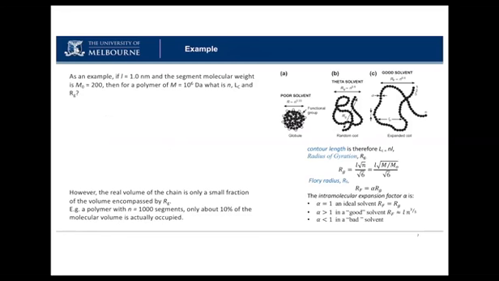Now, I have a little example here, we had to do some type of calculation to wake you guys up. If I have a polymer that's got a 10 million Daltons or grams per mole molecular weight, L is 1 nanometer, which is not atypical for the size of a monomer unit, and the monomer molecular weight is 200, so it's a really bulky, big monomer unit. What is N, LC, and RG? And so those things you should be able to calculate using the formulas above or the ones over on the right. So do take a second, pause the video, and actually calculate something.